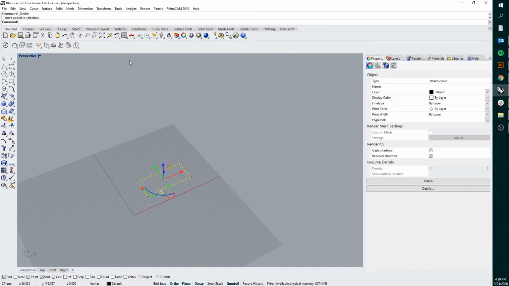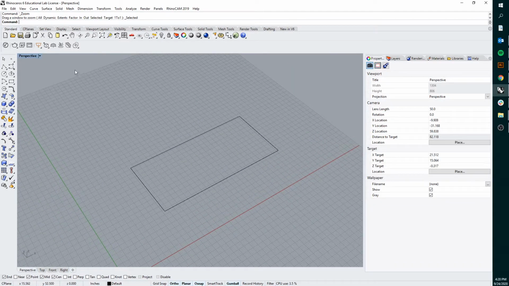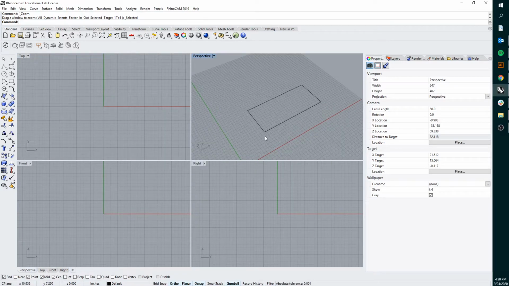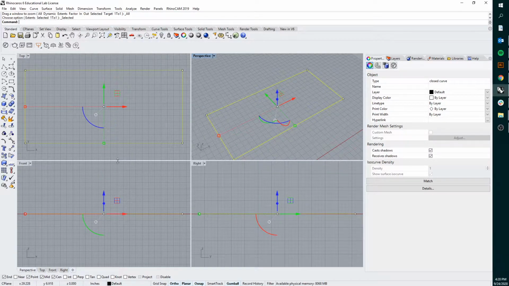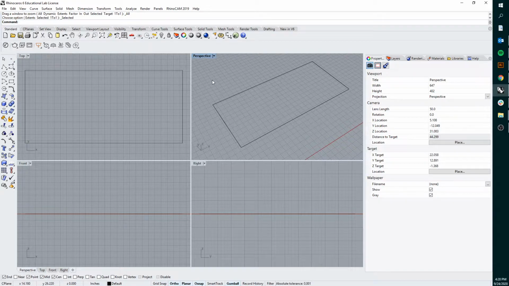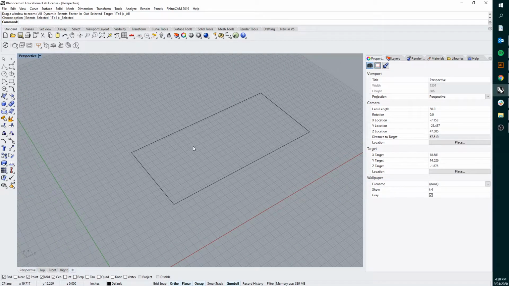So then that by default will just zoom on that and it'll allow you to pan back around that object. So in all of our views, what we can do is if we highlight that one object and instead of left clicking on this, you see the option comes up for zoom selected all viewports. So if we right click, what that's going to do is it's going to center that object in all of our viewports. So that's a nice thing to get all of the viewports back to seeing the actual object that you have. So that's one option.